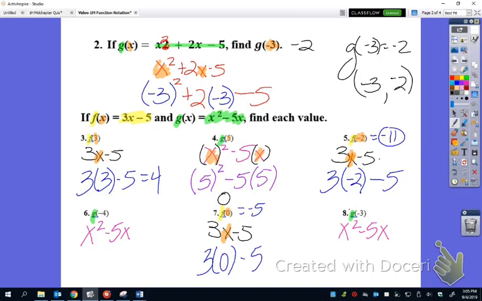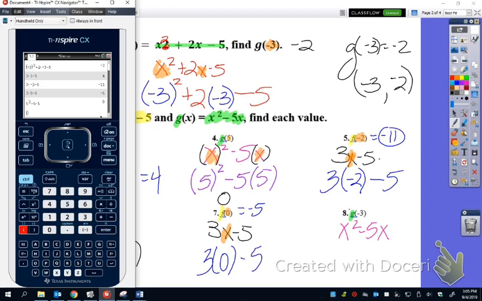On number 6, I have to plug in a negative. Now, when you have a negative value for x, that's when it gets really tricky. So you have to do parentheses negative 4, close parentheses, put your squared, minus 5, parentheses negative 4. Put your square on the outside, and then you have minus 5, parentheses, negative 4. You have to type it in exactly like it looks. Enter, and you get 36.